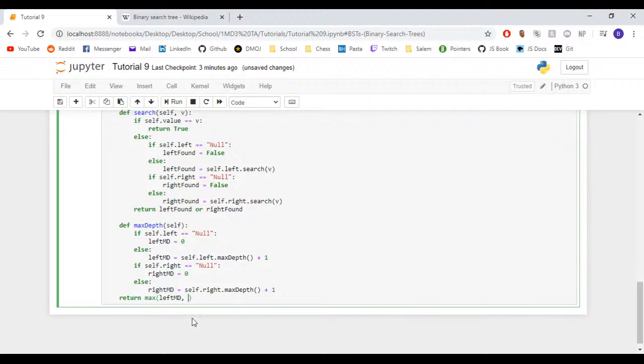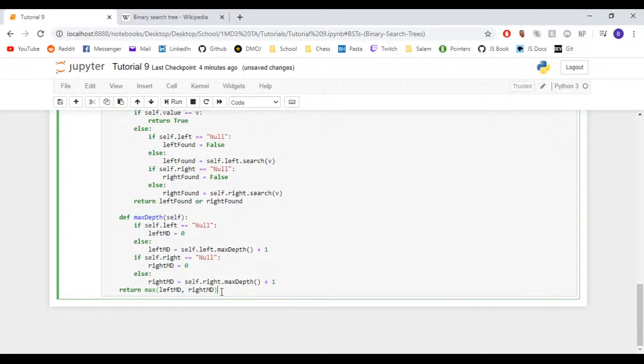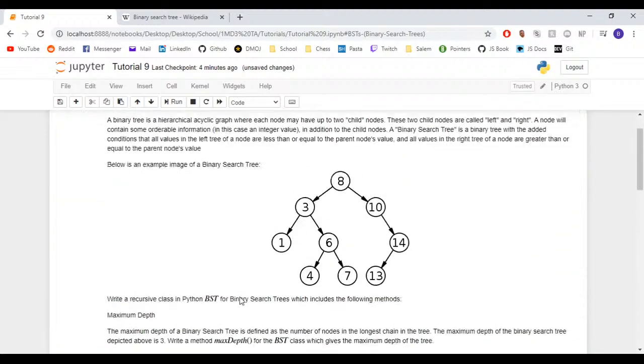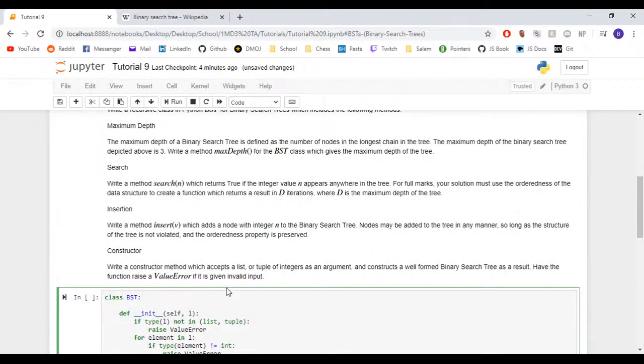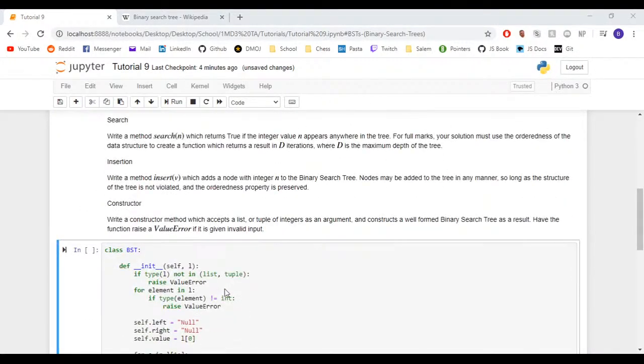So left MD, right MD. And that's it, I think. Sweet. We have taken care of every single function.